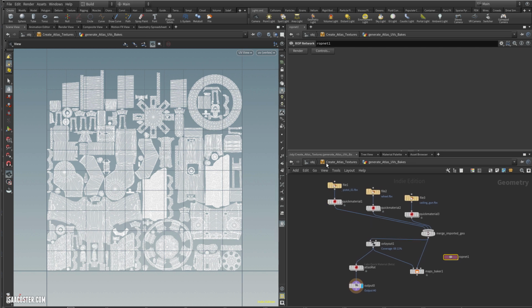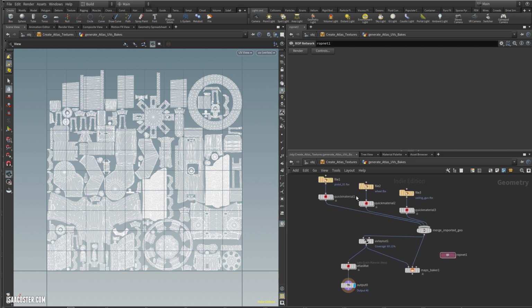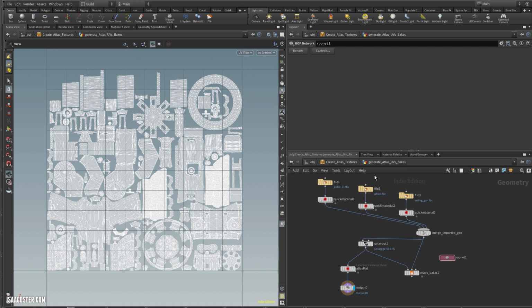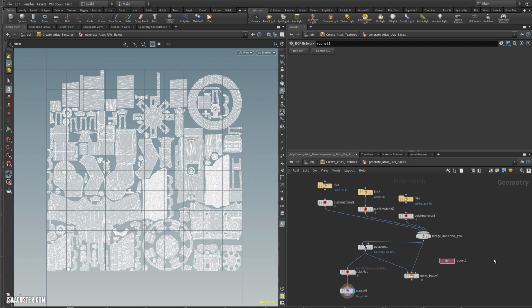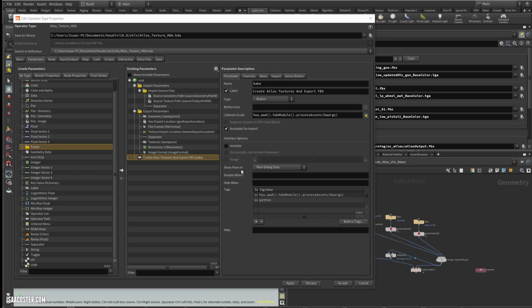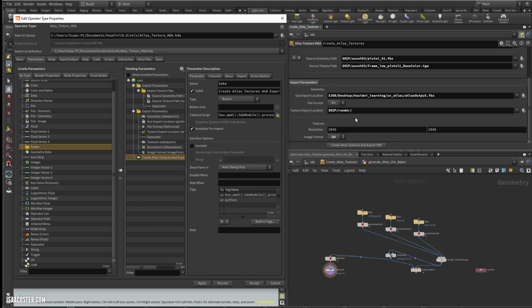So that's the general structure. Now I'm going to walk you through what the Python looks like that's happening under the scenes. It sets up these assets and then figures out what's going on with the textures, and then pipes them into the materials one at a time, and then bakes out the resulting Atlas textures. So we have a button here at the bottom of the UI. Once the user has entered in all of the relevant information, that will kick the whole thing off.